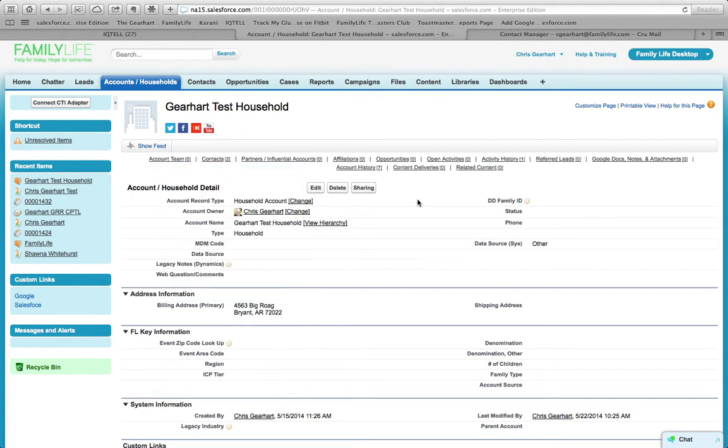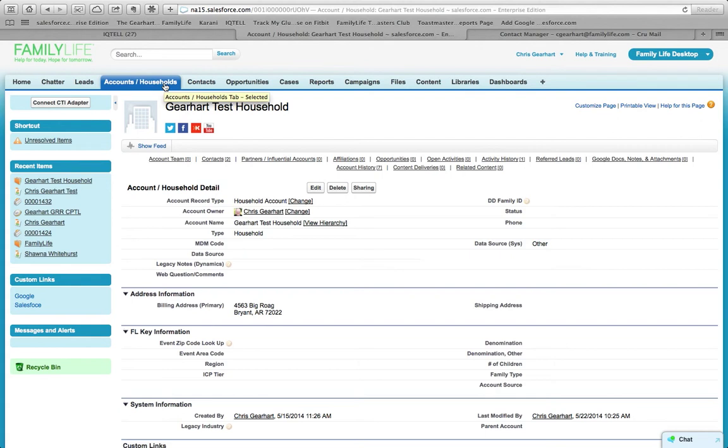Then you search for the Gearhart Test accounts, and you'll be able to see the 1 and 2 in that list, and you'll be able to pick those two. It makes it easier to find. Then once you merge the two accounts together, just go back and take the 1 out and save it. Really, that's all there is.